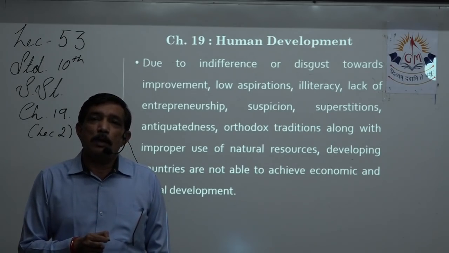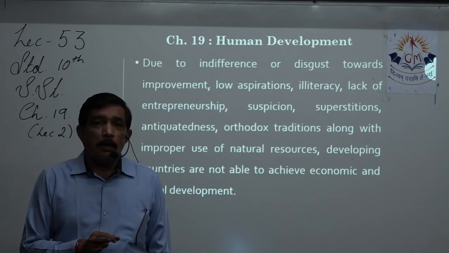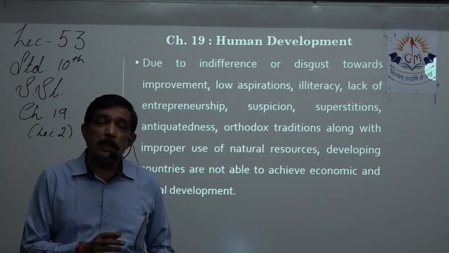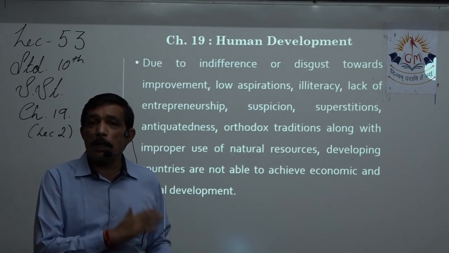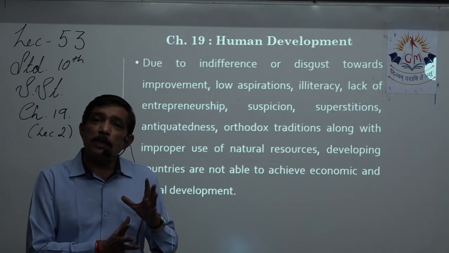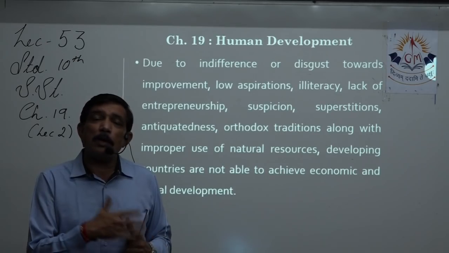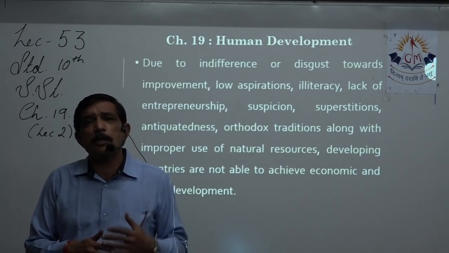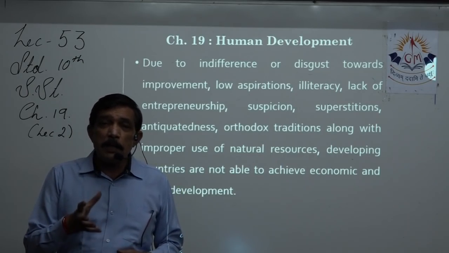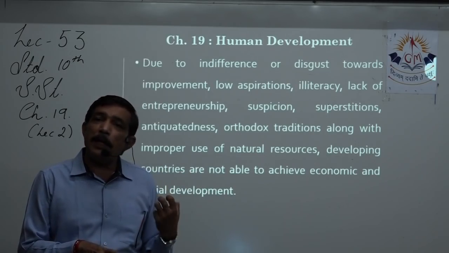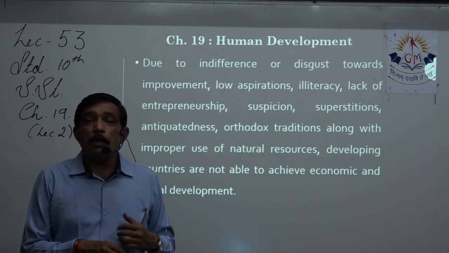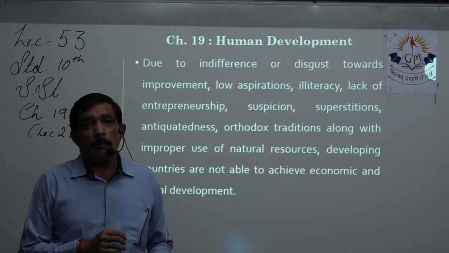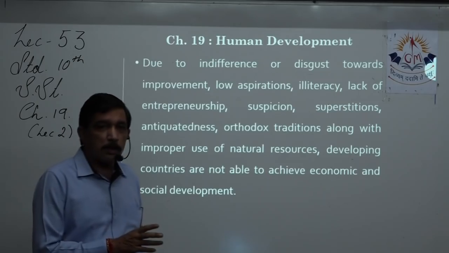Illiteracy is the most effective negative thing happening in these developing countries. Because of illiteracy, lots of other negative points arise. For example, the people will be superstitious because illiteracy is there. People are not literate. Phir kali billi rasta kaatti hai to ghar wapas jaate hain, right? Lots of other superstitions are there, basically because knowledge is not there. Knowledge comes through reading. Reading is literacy, right? So if the ability to read and write is not there, or up to a certain level restricted, then people will be superstitious, they will be suspicious.